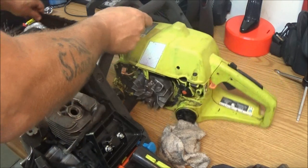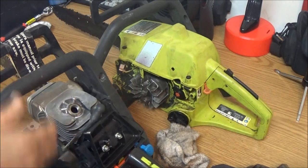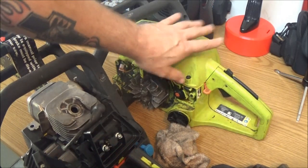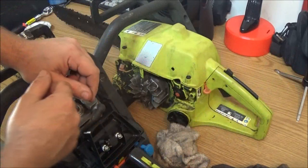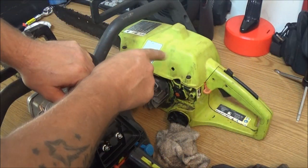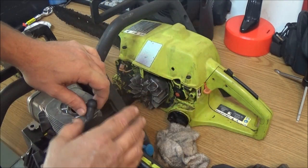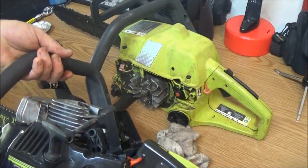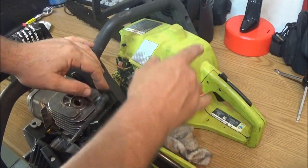I'm going to take two of these and build one. I don't know which one I'm going to use yet. Let's see how well this one runs. We're going to take the coil off of this one, put it on here, try to start it and go from there. But I'm going to go ahead and take this outside and blow it off with compressed air. I'm not going to bore you with that. And we'll take the coil off the Black Hawk and put it on there. It should be the same thing, I think. And we'll see if we can get it to fire.